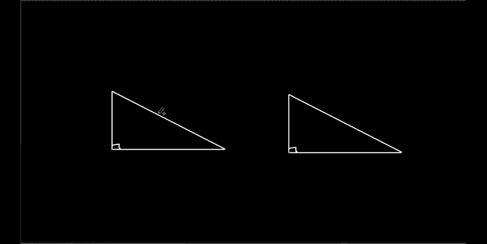What if they told you that you have 2 right triangles, first of all? We know that, all right? What if they told you that this and this were equal to each other, and they also told you that this angle and this angle are equal to each other? Before today, you could have still shown that these triangles are congruent to each other. What would you have used?